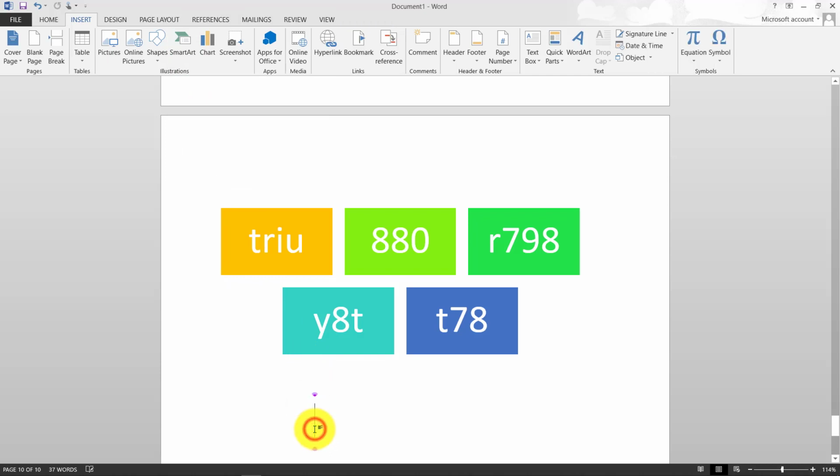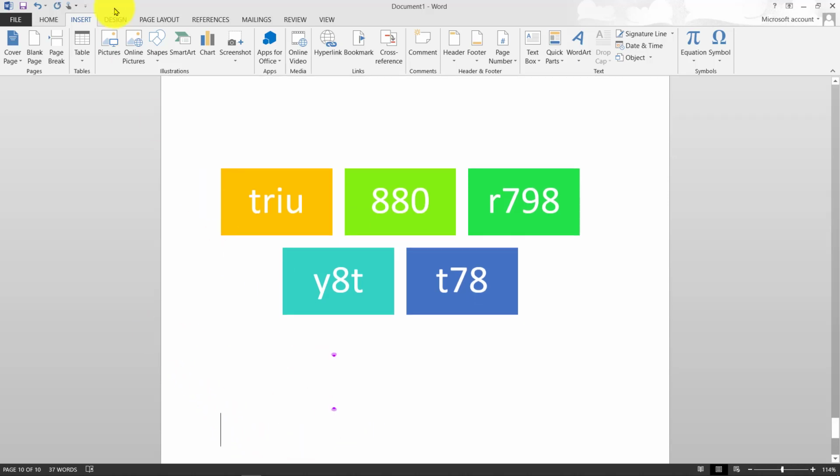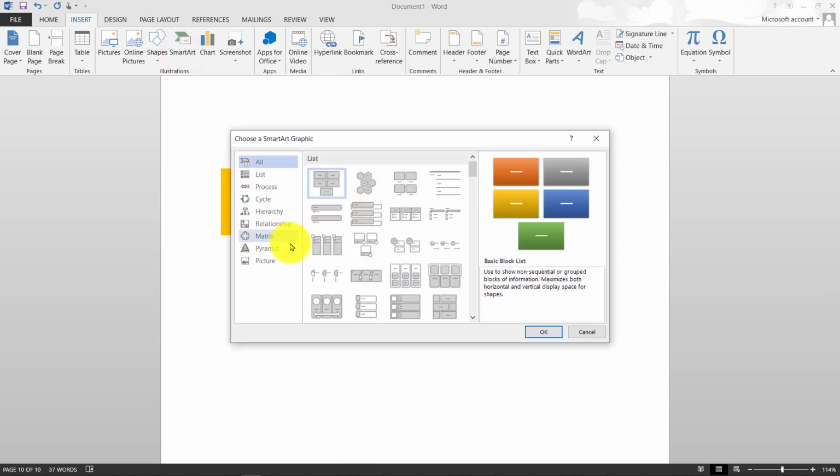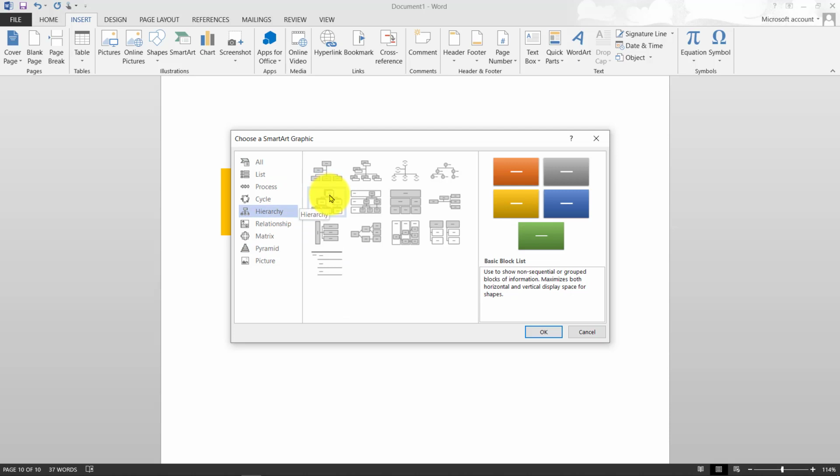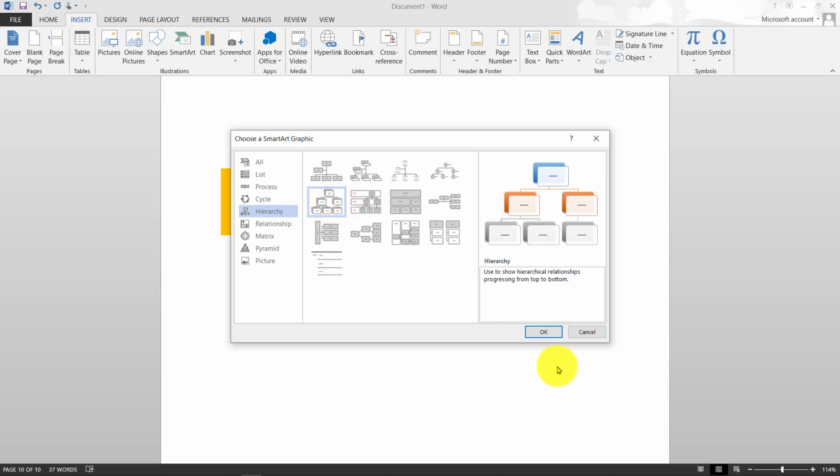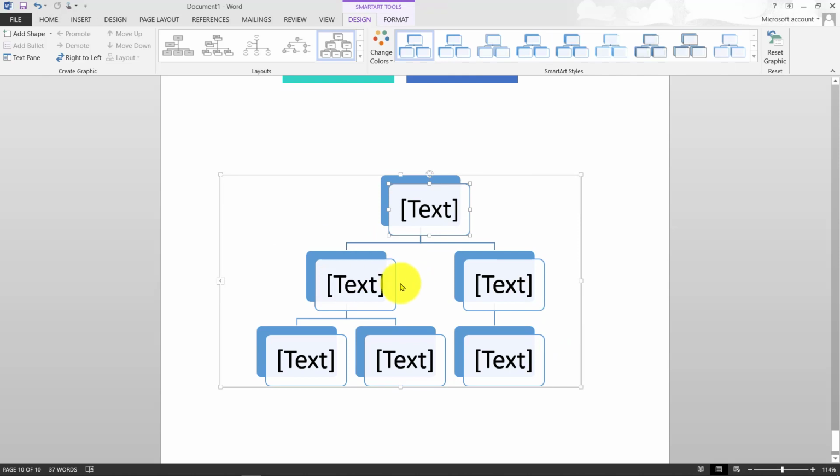So I will add another. The last one, I will just pick any that I like, and maybe this. And click OK. So this is it.